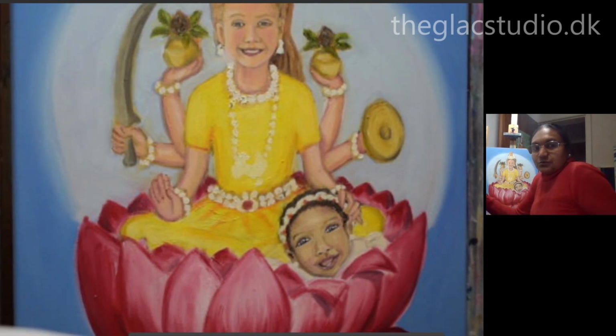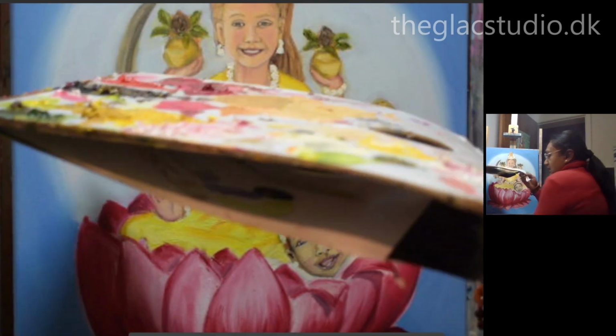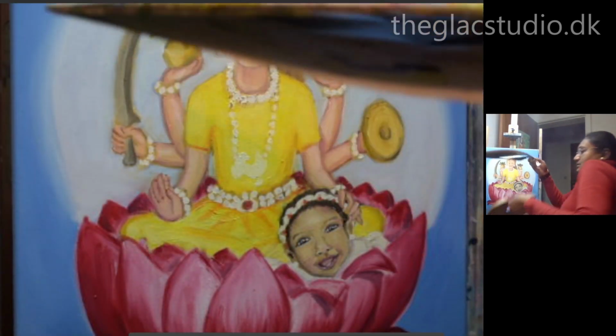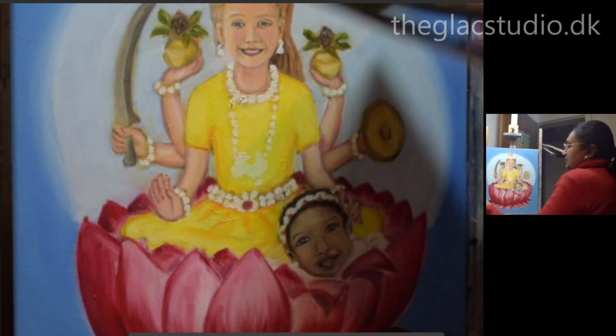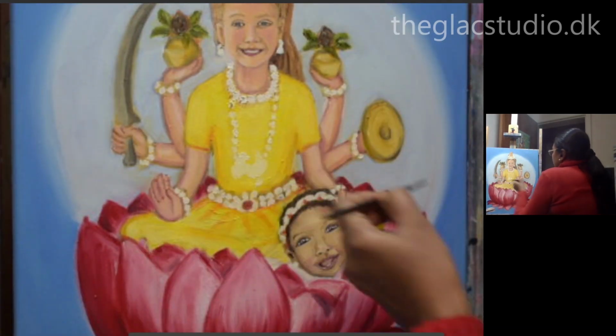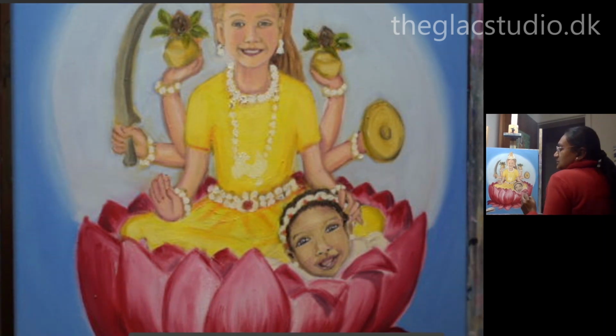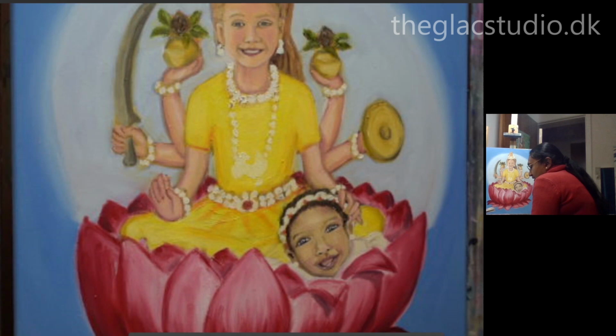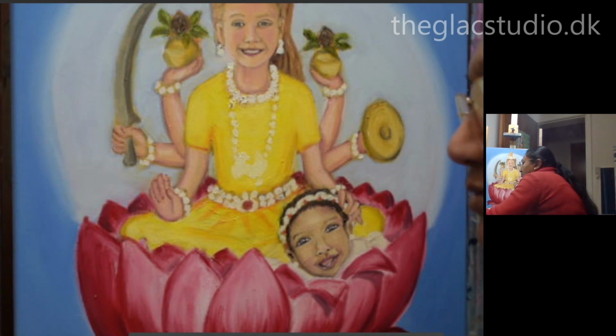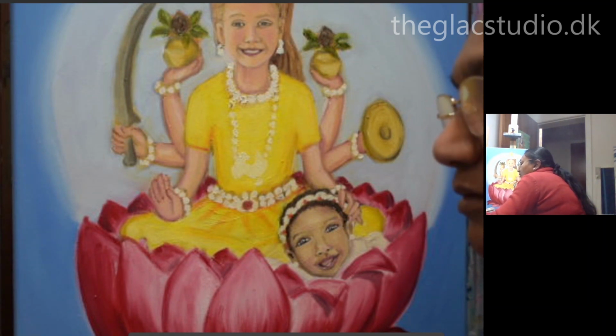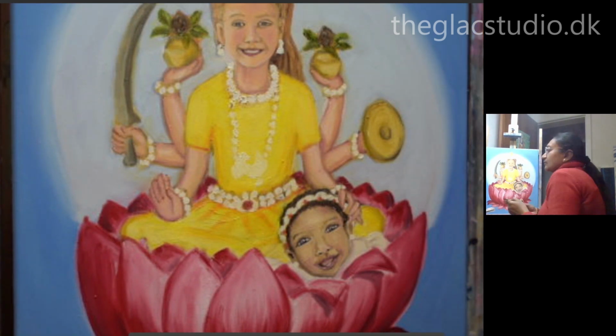Okay, so we go back to, yes, I have another palette that's got blue, and I want to see if that is the blue that we used. Is this the blue that we used? No, not very sure, so it's going to be a testing time. I'm going to add a bit of titanium white to this blue to check if that is coming close to what we had. No, not really. Not really. So we're going to work on this blue.